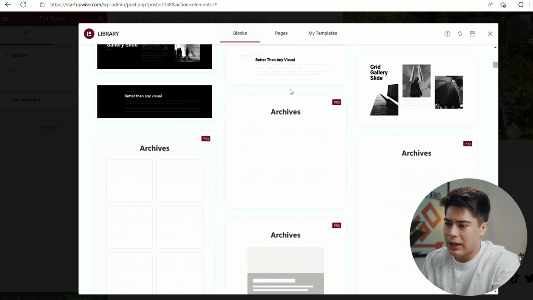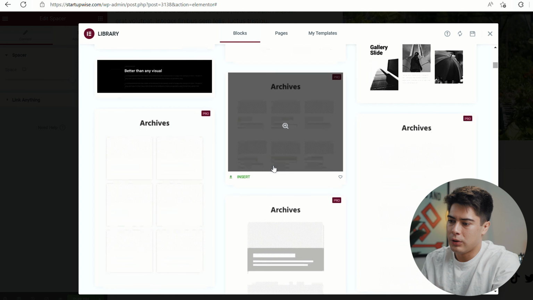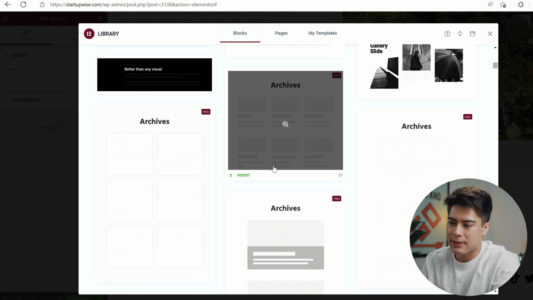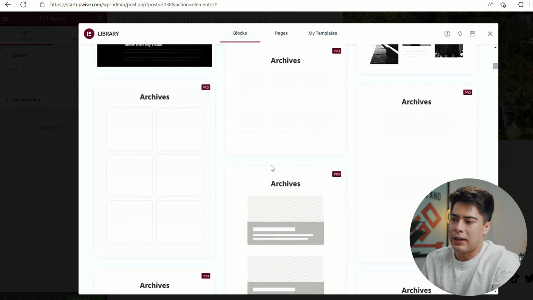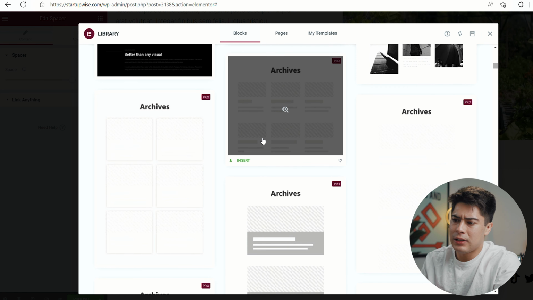You can also find these other cool templates, like this is an archives template. It'll basically take all of your archive posts and organize them for you, which is also a pretty time-consuming task when you're creating a blog, because anytime they click on categories, you'll want that archive page to be formatted so that it all pops up with the same exact category, not all the blog posts. This is really easy. When you just insert this, it takes out a lot of the work for you.